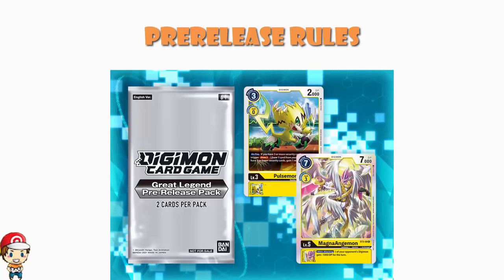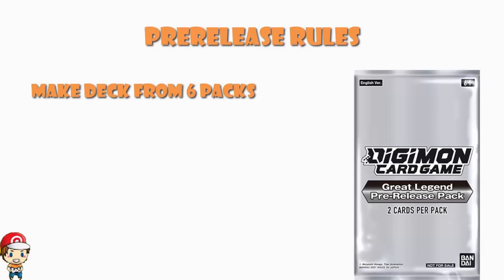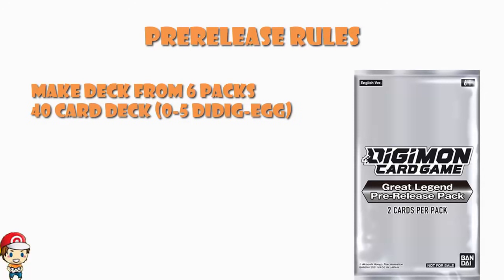You use 6 packs to make a deck. You don't have to use 6 packs. 6 packs is suggested, but you open 6 packs and you do what you will from there. You then make a 40-card deck. Yes, it's lower than normal, but you're only using 6 packs.